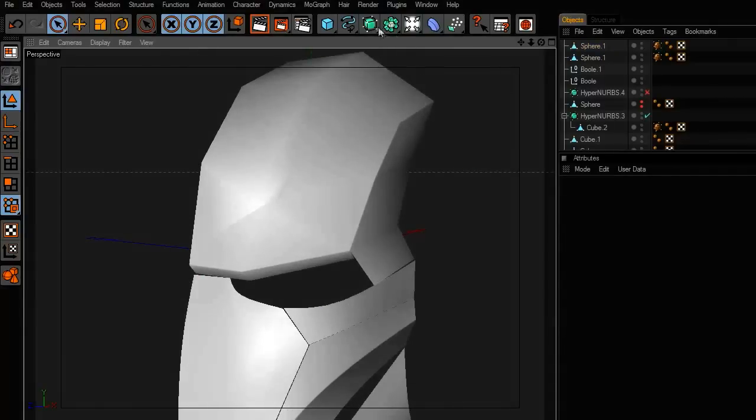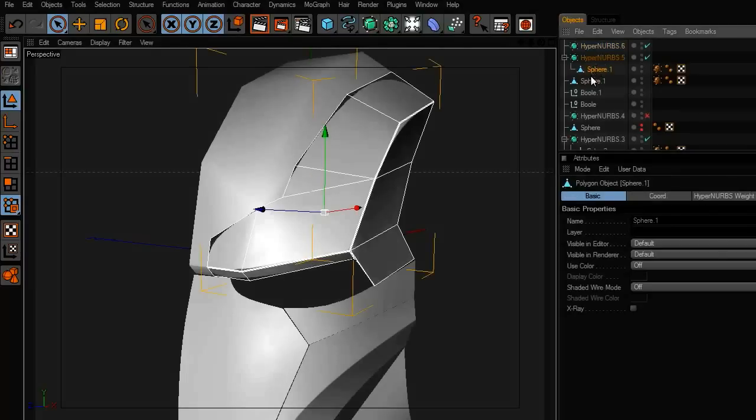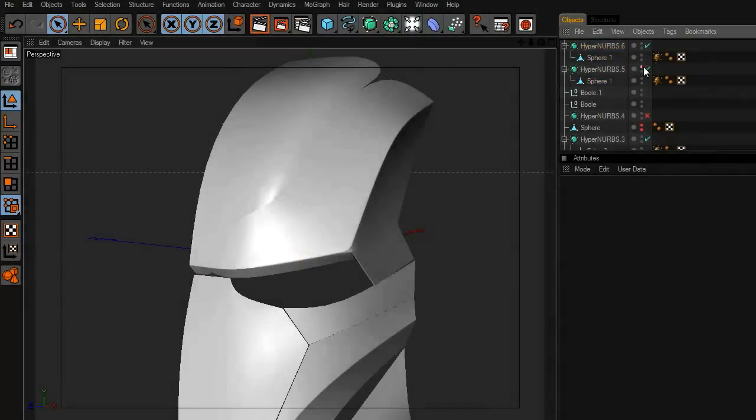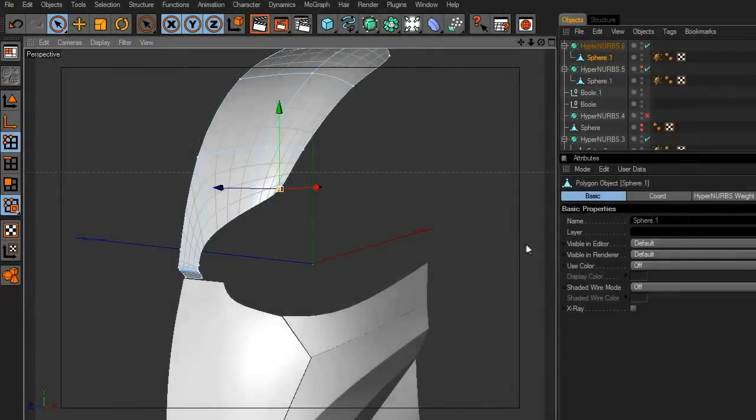Let's use hyperNURBS again. Make the sphere object child of hyperNURBS and continue welding points where necessary.